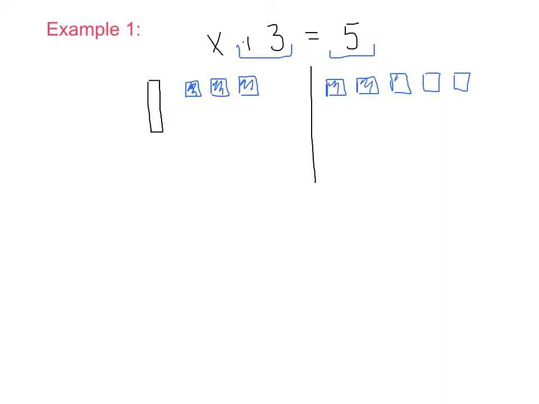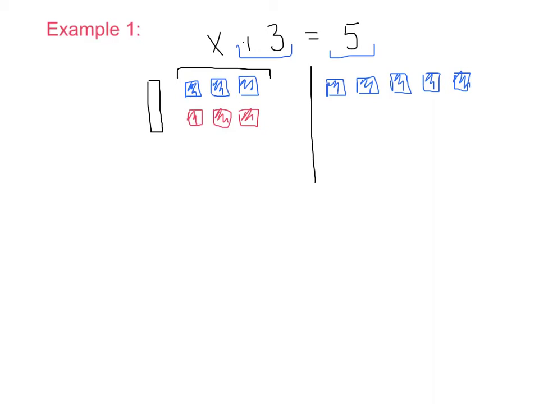Next question I have to ask myself is, okay, I want to solve for x. I want to get x alone. So on the left-hand side of the equation, I have to figure out how can I get rid of these 3 positive squares. Well, using our opposites, I know what can cancel out 3 positives. Well, 3 negatives will cancel these out. So to that side, I'm going to add 3 negatives.